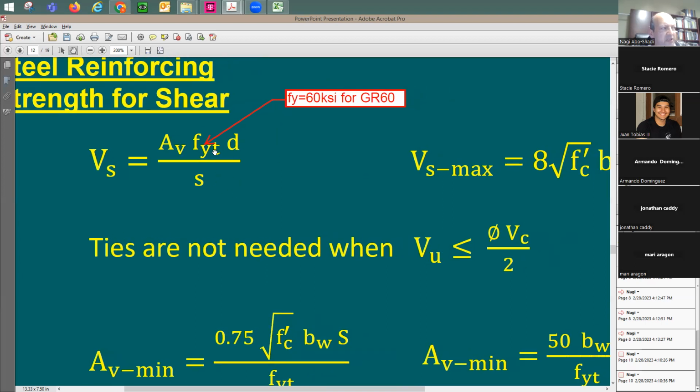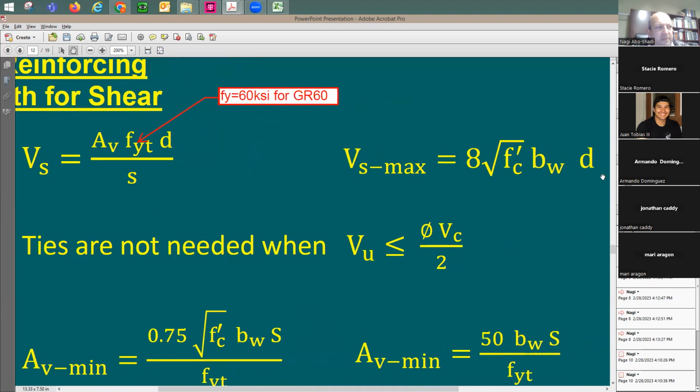This one here, you cannot just put tons of reinforcing for ties to give you the strength. You have a maximum. And this maximum, again, is given by this equation. You don't want to go over this stress here. When you're adding tons of steel and the concrete beam section itself is not that strong, we have this limit.